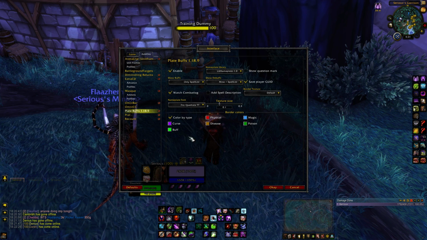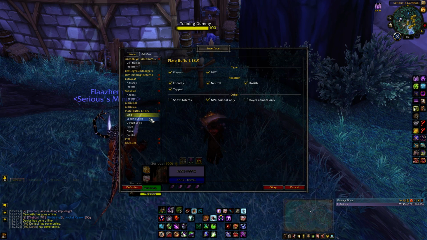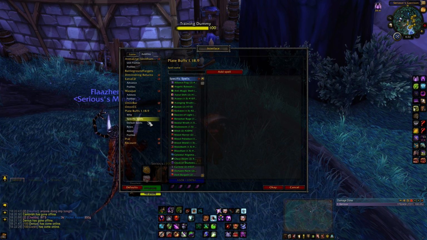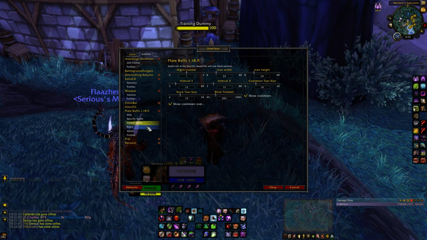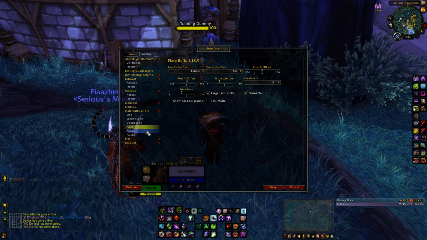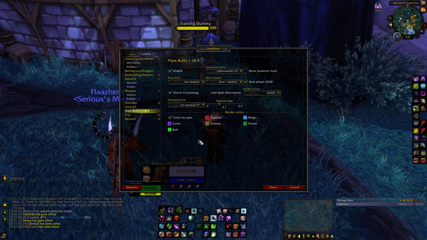It just works. If you're having any problems with the buffs showing up over your target frames, make sure that you have nameplates enabled and go back to where I talk about the installation. You have to make sure that you have LibNameplate installed. You may also need that Ace3 add-on. Go check out the beginning of the video where I do the install and which add-ons I install, because some of them may be required for Plate Buffs to work properly, and make sure you download it from the same site that I downloaded mine from. I've been very happy with it. But there are settings in here where if you want to add an ability that is not being tracked, you can make it a gigantic button.